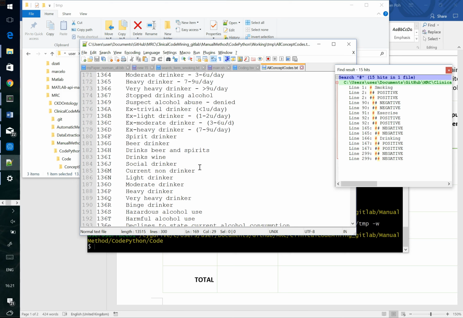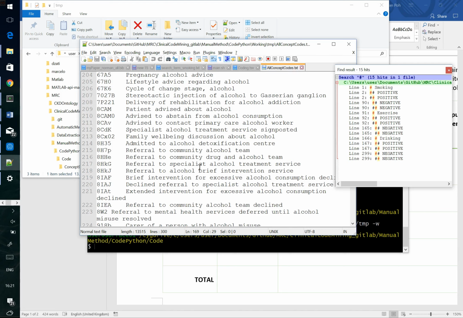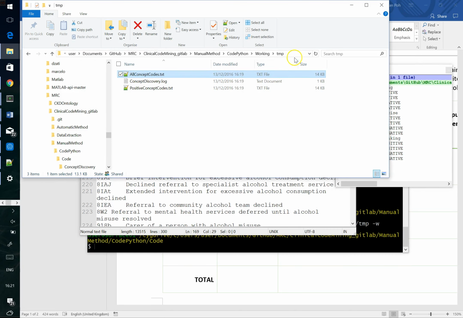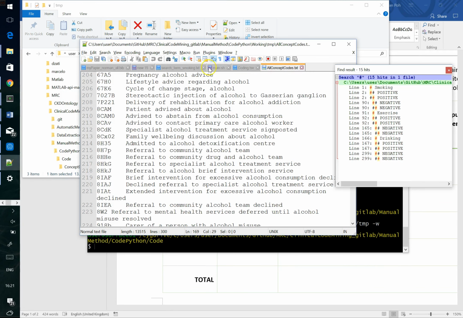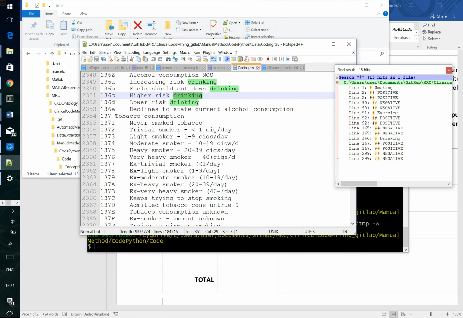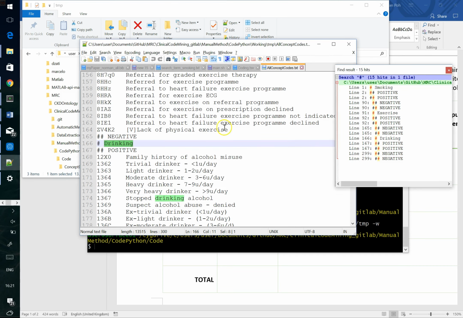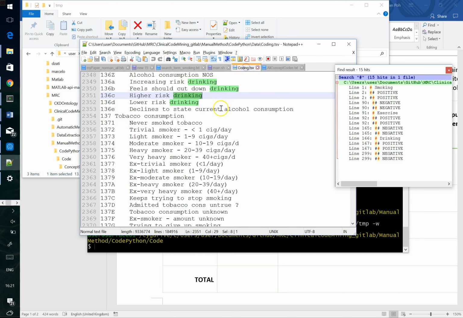So just now we were saying that if we just look for drinking, it is there, but what was it that's missing? Often you need to go back and forth between the two. So we didn't include drinking. Now we check whether drinking was included in the first place. So let's look for drinking. Drinking was included, but whether it was a specific higher risk or whether 1360 was included.